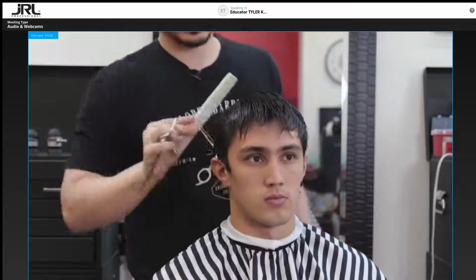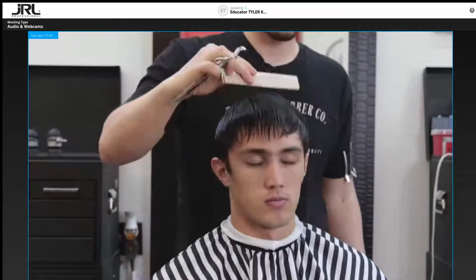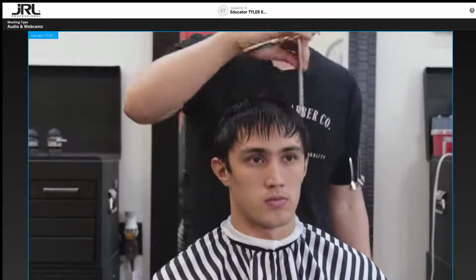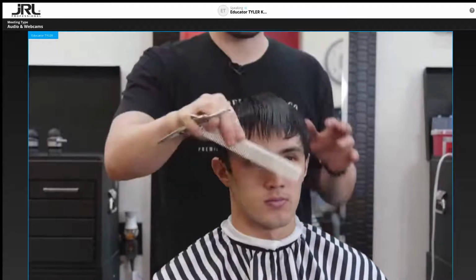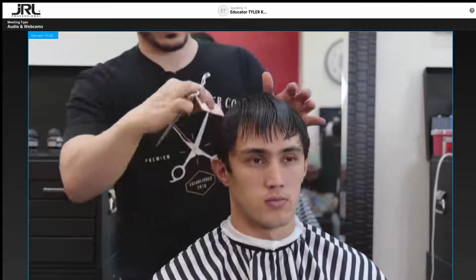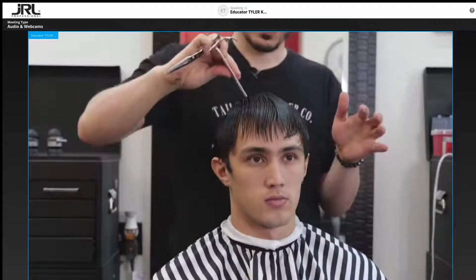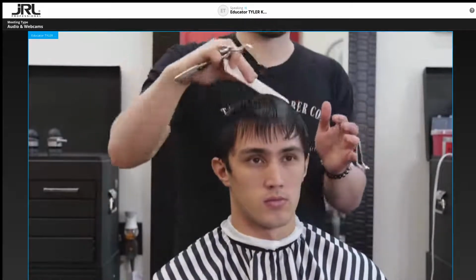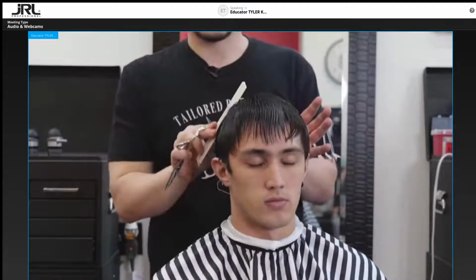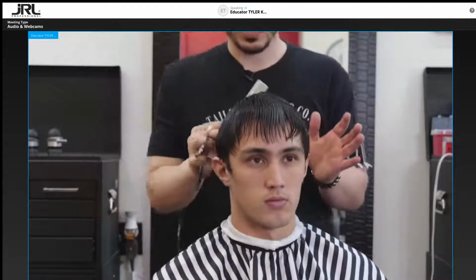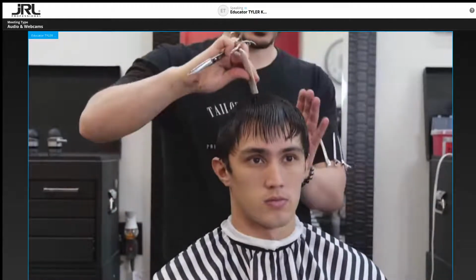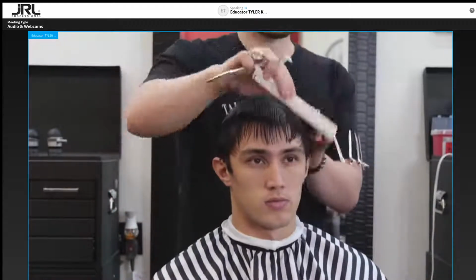Okay, so now we're gonna create some spacing. A lot of people will say, I want my hair textured, but what exactly do they want? It's important, especially in the client consultation, to figure out what exactly they want, because there's different techniques of texturizing, right? So if he wants more spacing, I'm gonna be channel cutting, right? If he wants more unevenness, you could do a couple of different things.